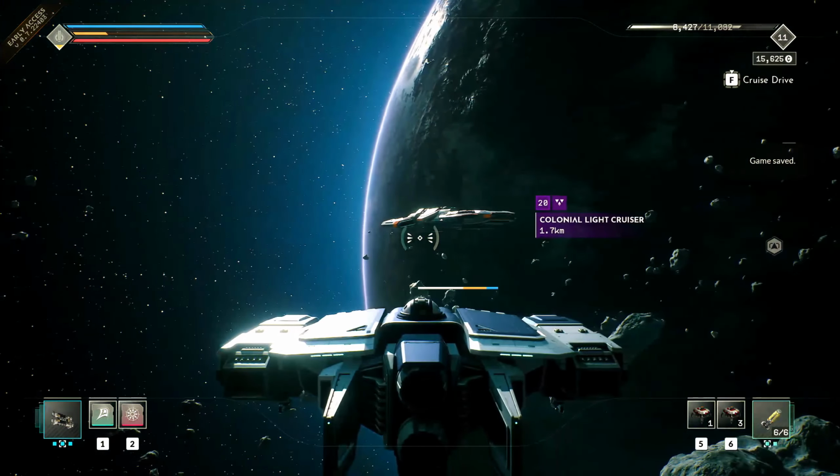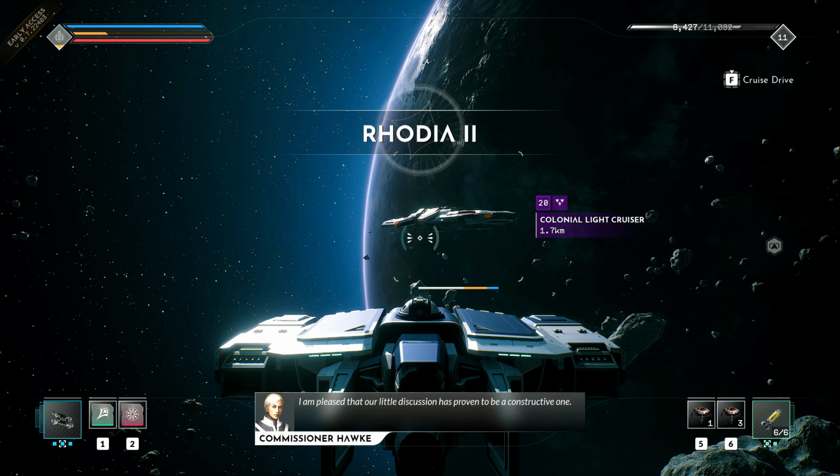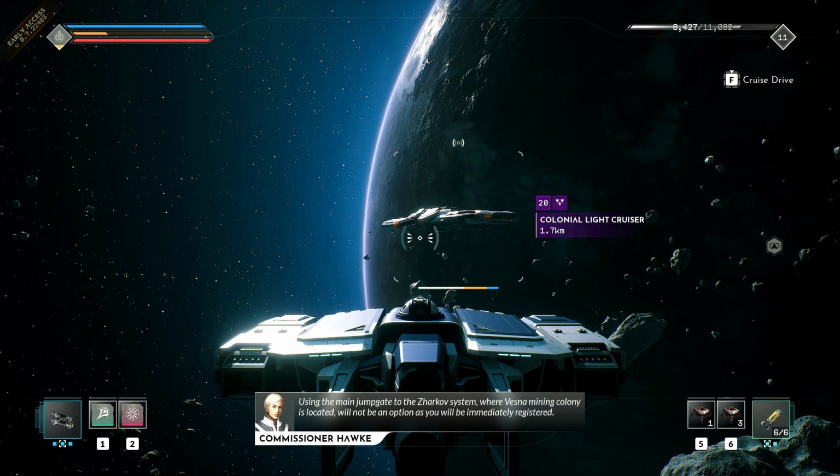Yeah. Yeah, not very hard to understand. You do what you say, you'll be killed. I am pleased that our little discussion has proven to be a constructive one. Using the main jump gate to the Zarkov system where Vesta Mining Colony is located will not be an option, as you will be immediately registered. There's a smuggler's route I've heard of. I know someone who can get me through. Of course you do. Our agent will send you instructions once you are through to the system.